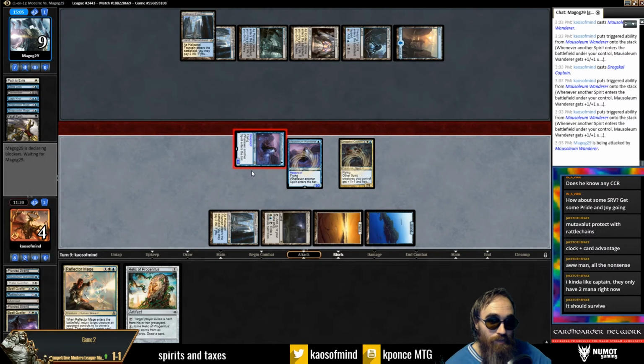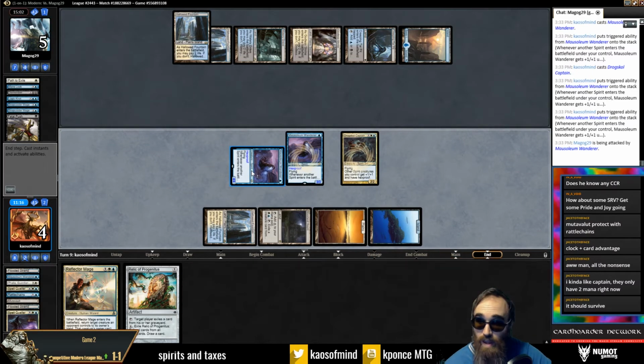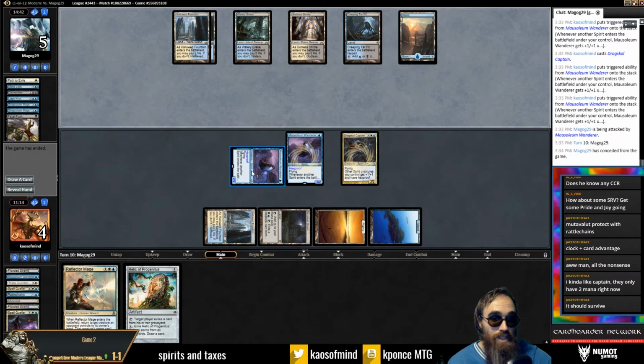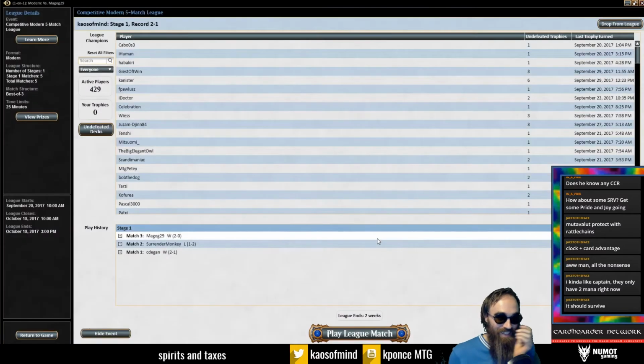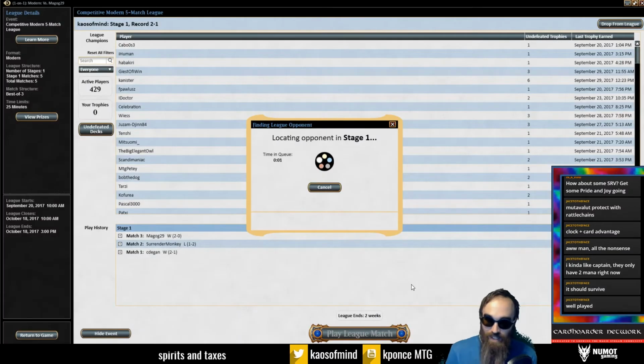Attack for 4 with Mausoleum Wanderer. And then next turn we got more than 5. What you got over there? And we can force some action with the Relic. They scooped! Oh, baby. Got there. It was all the singing, I think. That was sweet. Woo! Yes. That was sweet. I really liked that match.